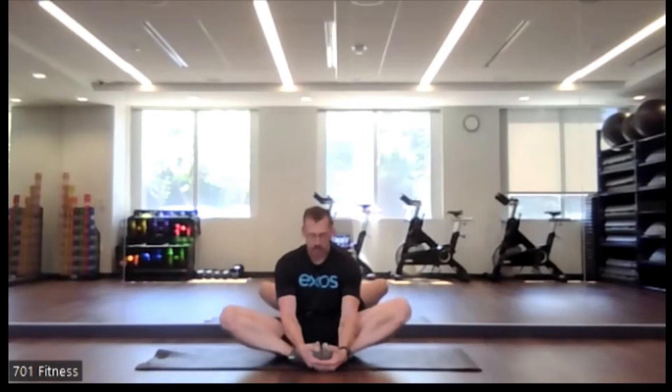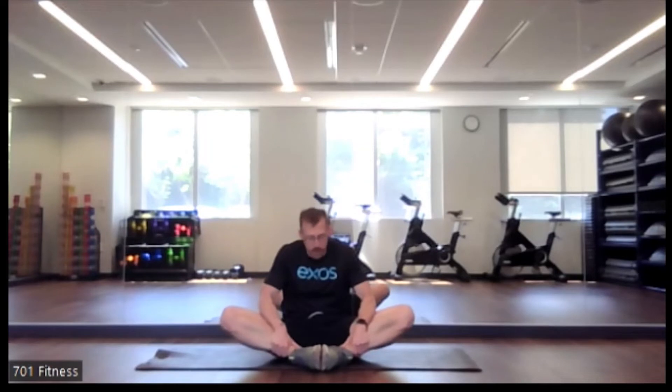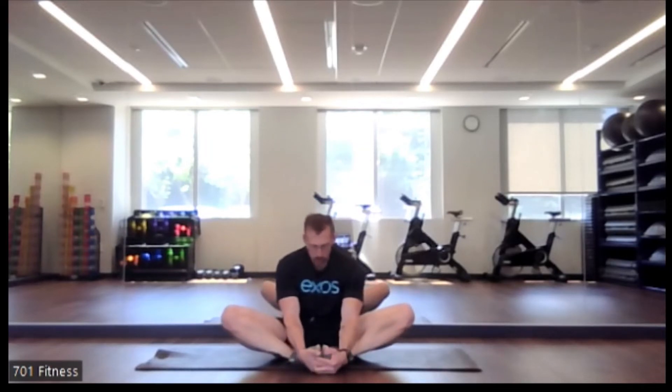So sitting on our bottom, we're going to start off with a butterfly stretch. It's where the bottoms of your feet are touching and just having your knees out by your side. It doesn't really matter if your feet are farther out in front of you or farther in. Just doing what is possible, what feels good to you. So feeling that stretch within the inner thigh. And if it helps, you could just lean forward just a little bit to feel that stretch a little more.